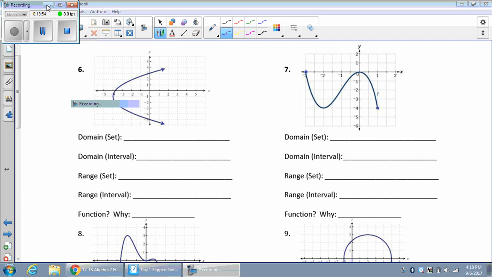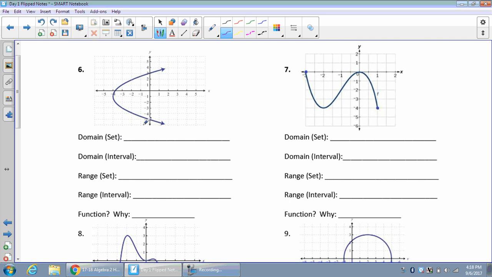But let's wrap up these flips notes with number 6. So let's get ourselves ready to go. Domain is all about X, range is all about Y. My notation for set notation is always the same. Curly bracket X with a bar, leave some space. I have my middle part right there, and then I end it with a curly bracket, again leaving space. Remember, we read this from the middle. X is going to be greater than something and less than something.